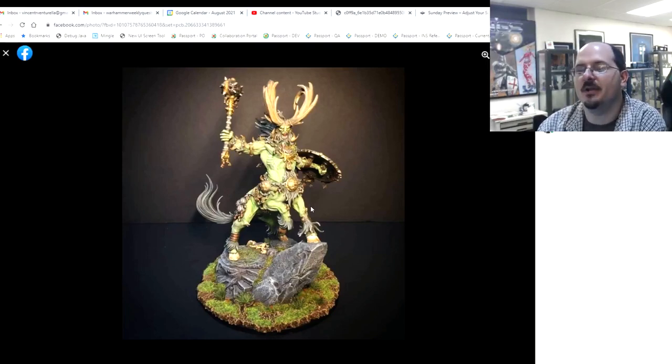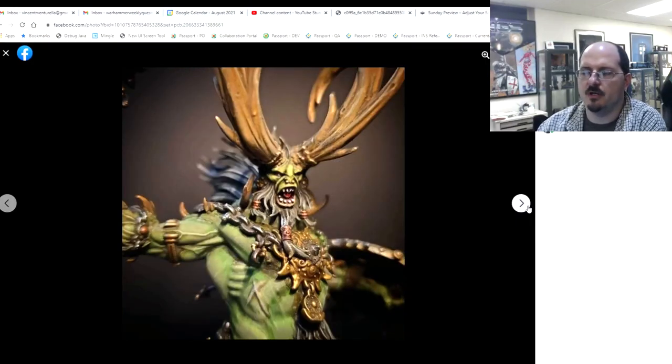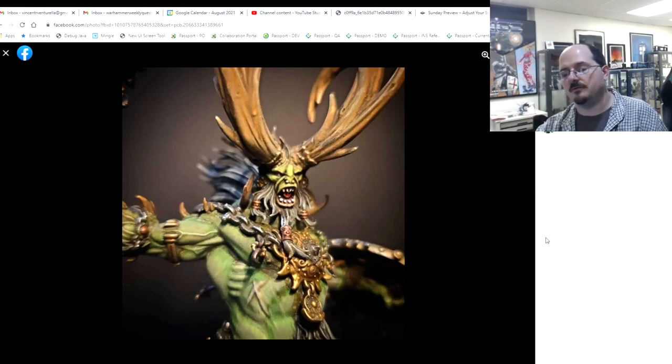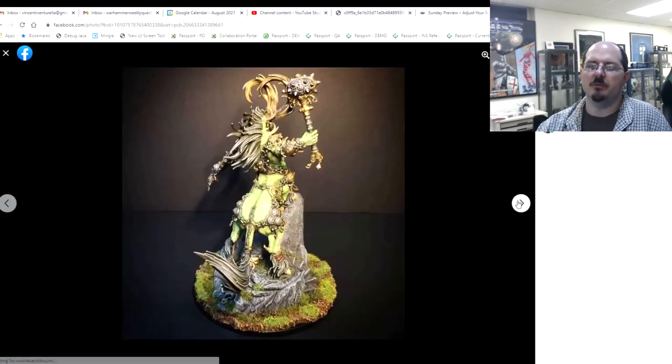When it comes to it, if you think something is wrong with your miniature, then you're right. So when it comes to this guy, yes, he's just way too flat. So more variation of tone and value, of hue and value throughout the piece. We need more colors worked into that skin, reds, pinks, things like that.